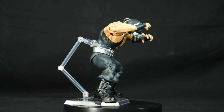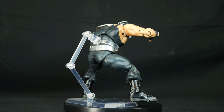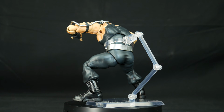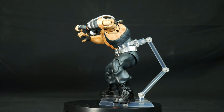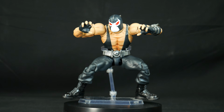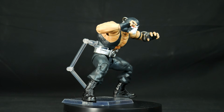The price point is steep though, $115, maybe a little bit much, but if that's what we pay to get big figures like this, then it was worth it. Yeah, I want to see more big bulky comic book figures. Bring on the Hulk. Give us Doomsday. I'll take any of those characters, no problem. Oh well, Bane will have to do for right now. For those that need the big guy for the Batman shelf, I'd get him sooner rather than later. He's worthy of a spot on the DC shelf.